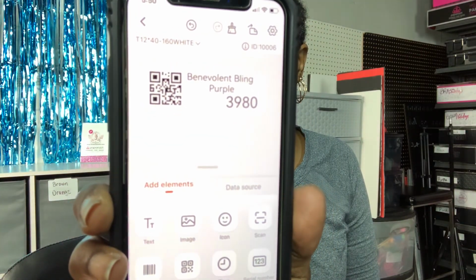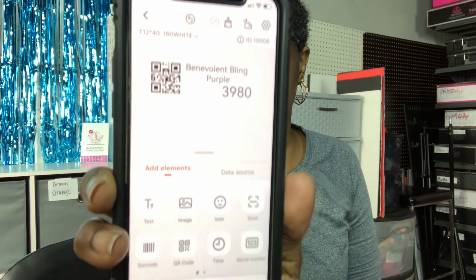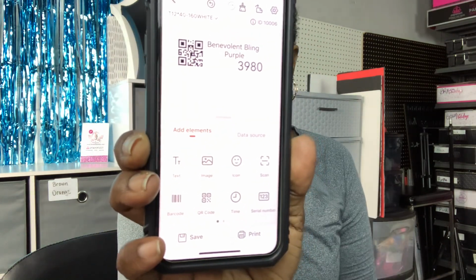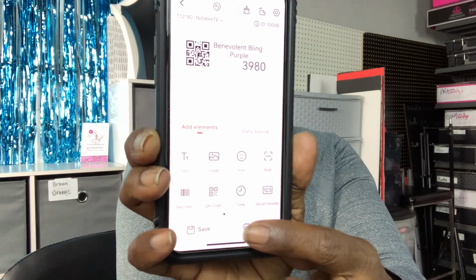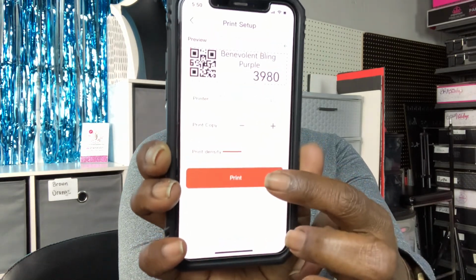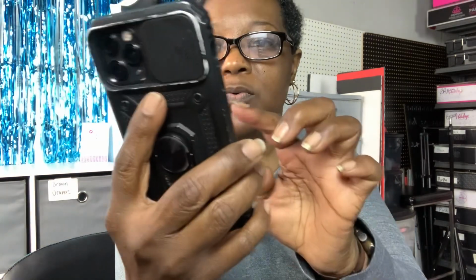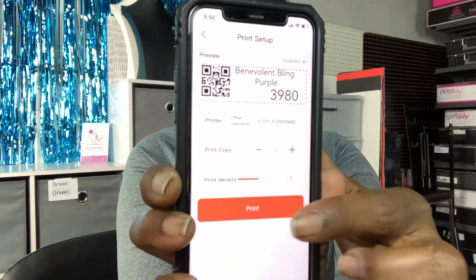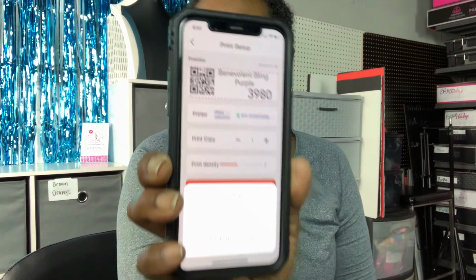So everything we need is right here. Then we'll go and print it. At the bottom it says print, so we'll press print. That sends it right over to our printer. Here, if you need more than one, you can put in 1, 2, however many more you need. You can do your copies here. We're only going to print one. So we print it and it comes out.